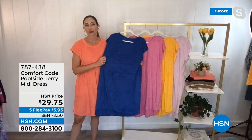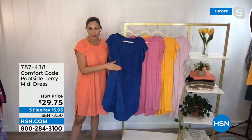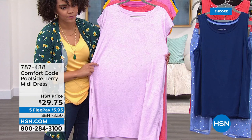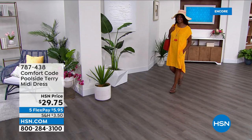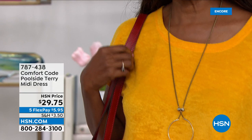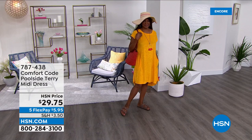It has a very fine feel — it doesn't feel like you've put a towel on. A beautiful drape and fine consistency, nice mid weight. When I put it on the first thing I felt was how swingy and airy it is. Designed as a cover-up for ease of fit. I'm wearing a medium — I could have easily worn a small. Depending on your personal level of comfort, go true to size and you'll be very safe. Great A-line silhouette with the high-low.